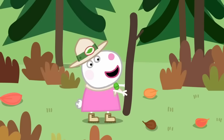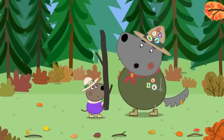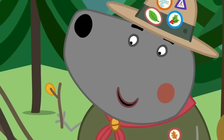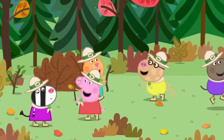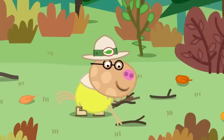Here's a big stick. Here's a bigger stick. Here's the biggest stick in the world. Very good. Let's have that big stick here. Lay your sticks along here. Now we need little sticks to go over the roof. Little sticks. Teeny sticks. Itsy witsy ickle sticks. Use the little sticks like this.